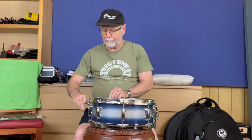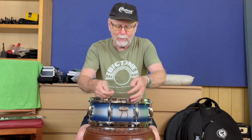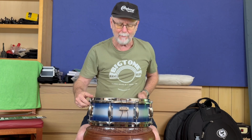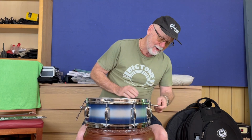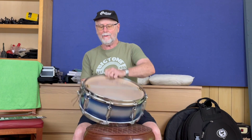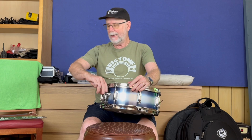Just make sure, another point here, when you put the snare wire through, don't put both over to one side. Get them roughly in alignment to the actual frame of the snare wire. Okay, so we've got all that tight now, and all we've got to do now is tighten up the snare to get it up to where we want it.